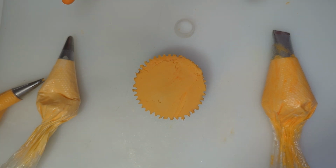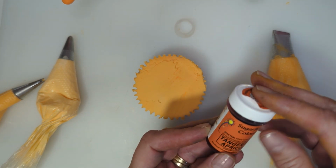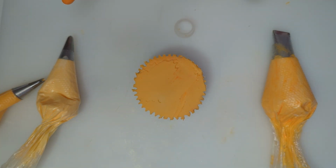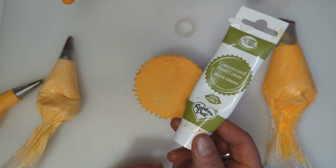The colours I've used are Tangerine by Sugarflair, and I've also used the Progel Olive Green for the green.